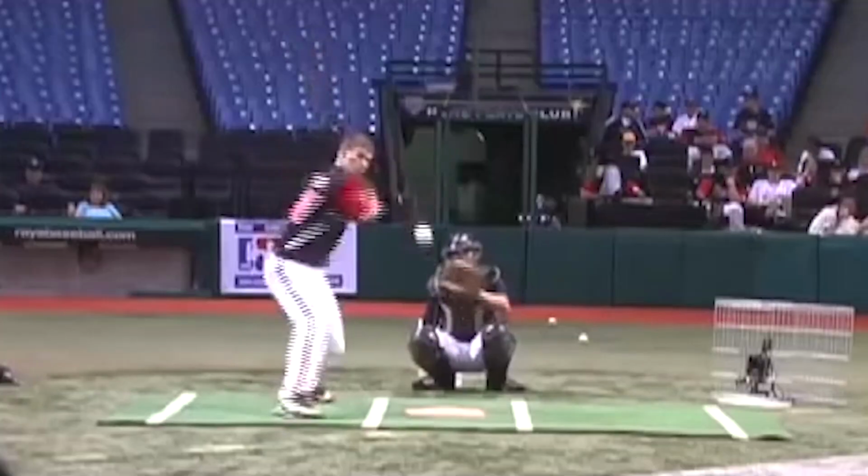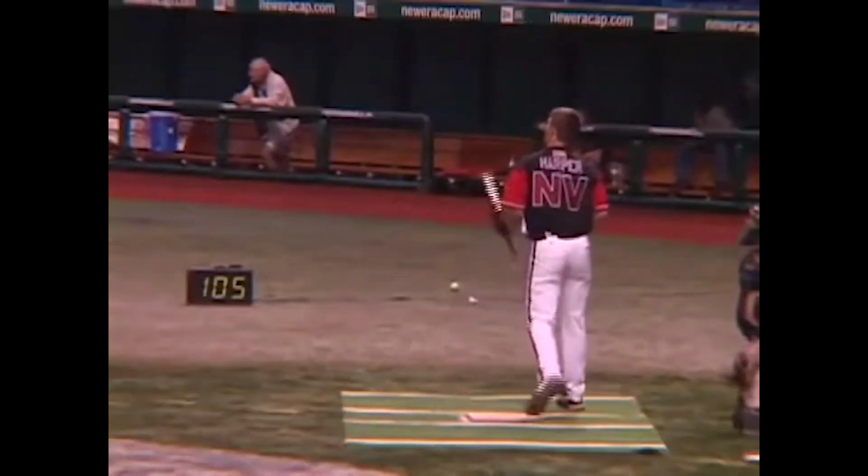Brian, you named a bunch of players who have gone on to be major leaguers or are on their way, so it's not just a bunch of kids hitting homers. You've got pretty good baseball players competing in this. Yeah, the event has really evolved from 2008, where I had one player, the top power hitter from each of the 50 United States. The next year Harper came and the Yankees got involved and hosted Scout Day. Then the players wanted to play games.